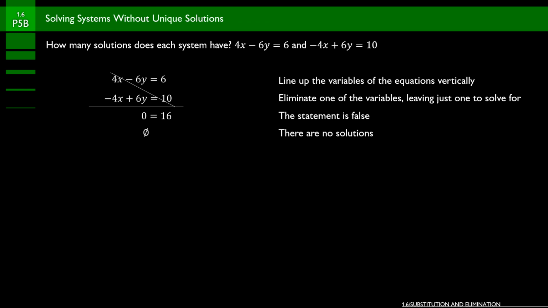There is nothing that I could put into either x or y to make those two equations equivalent to each other. So what you should take away from this section is that there are 3 possible numbers of solutions for a system of equations. You can either have one solution, which is going to be an ordered pair. You can have infinite solutions, which actually means that the two lines are the exact same line, or you can have no solutions, which means that the two lines are parallel.